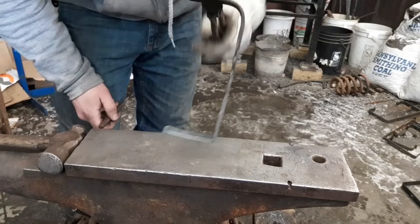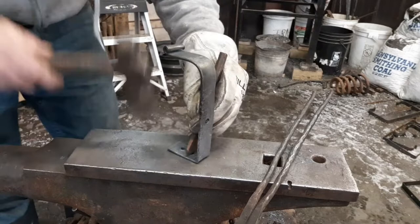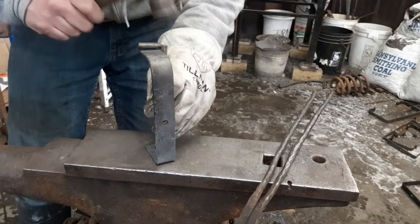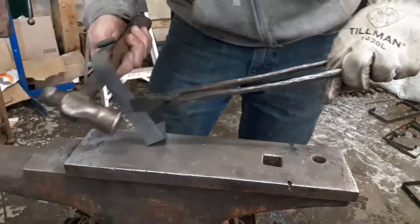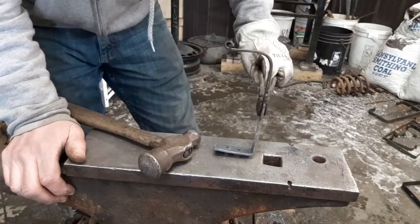Now what I do is I take a little chisel and put some little chisel marks in there, so it helps hold the rivet and keep the rivet from moving. It holds the whole thing together a lot better. It gives that rivet something to sink into when you place your rivet. See them or not, there's the little rivet marks. So when we come back, we'll start putting this together.